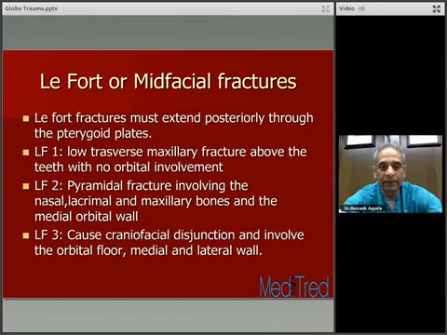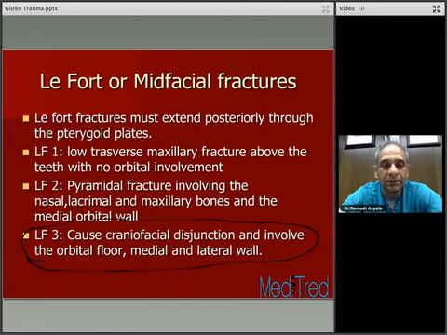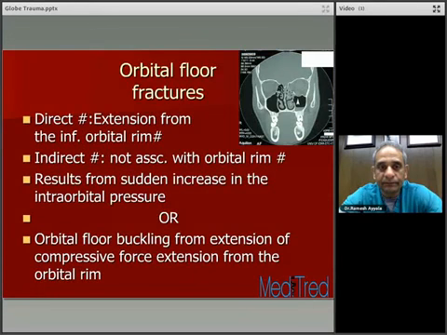This classification is useful for you to understand the severity of the orbital fractures and is also a frequently asked question in your board examination. Orbital floor fractures, pay attention to orbital floor fractures. Now, you should not miss them if you see a patient. Also frequently tested in your boards.